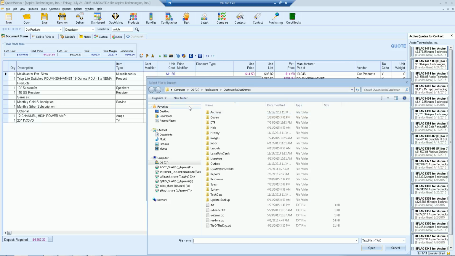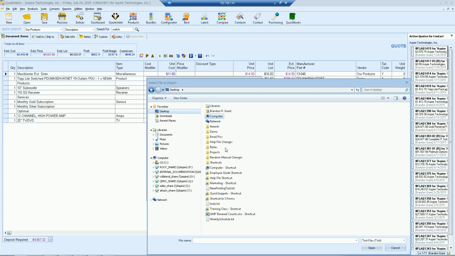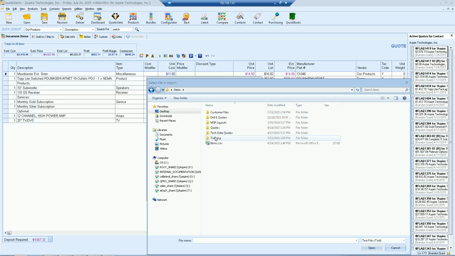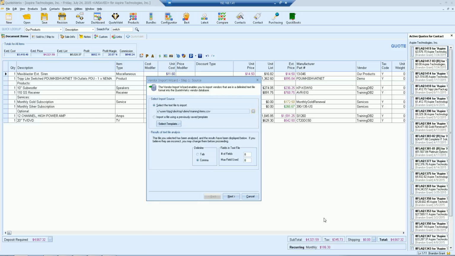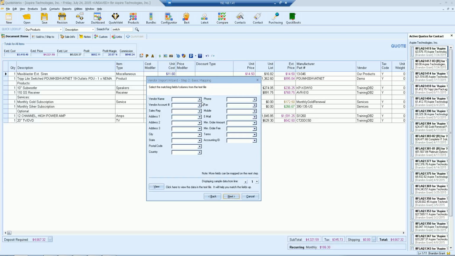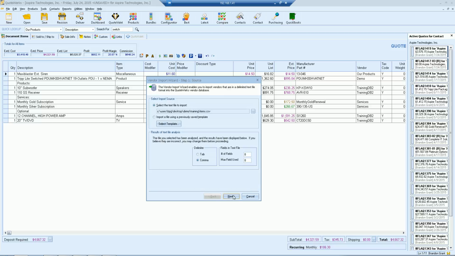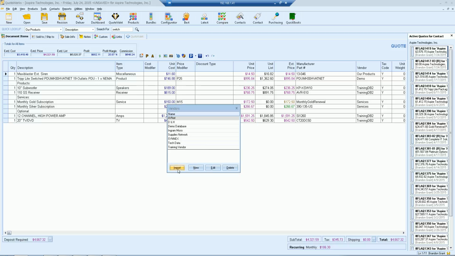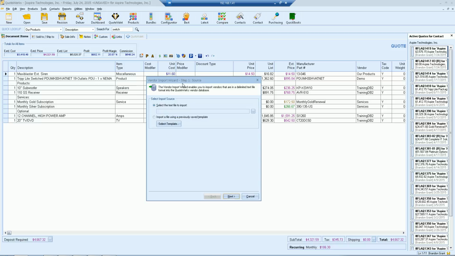Oh, I see. So you don't have a template that you have? How do you get to that box? Right. There's utilities right here. Utilities and that. So I'm just going to use this file. But basically, you'll have your vendors mapped, very similar to the way you did it with your items, where you map them. You match them with your fields on your Excel sheet. How did you get to there again? Just when you click on import, it'll start the vendor import.